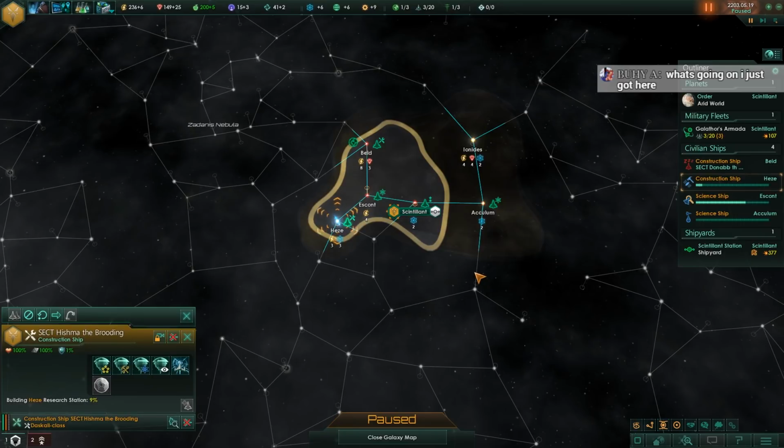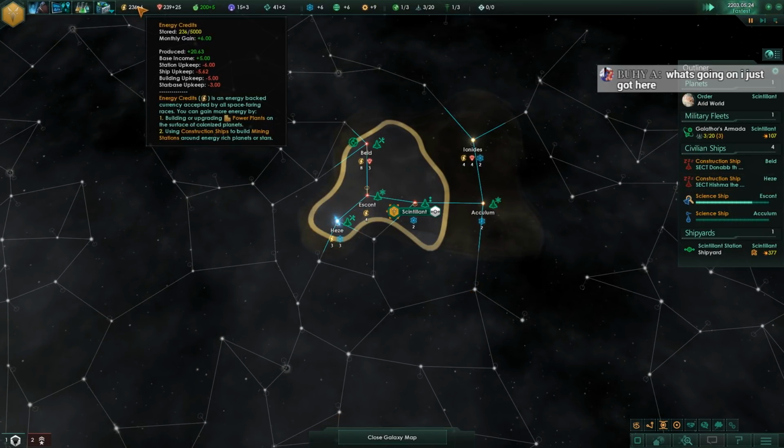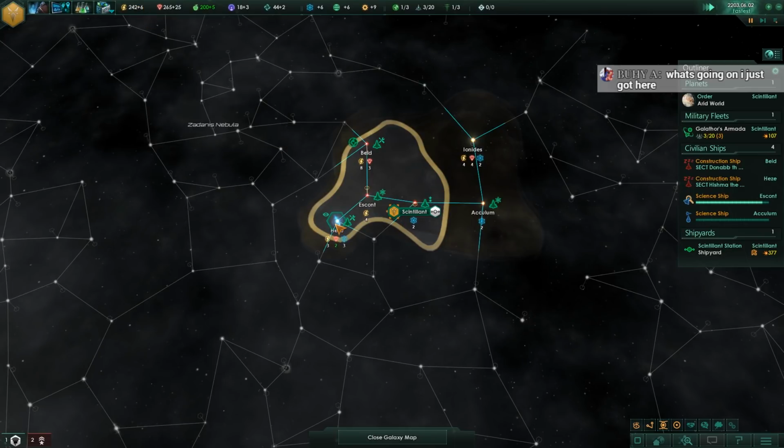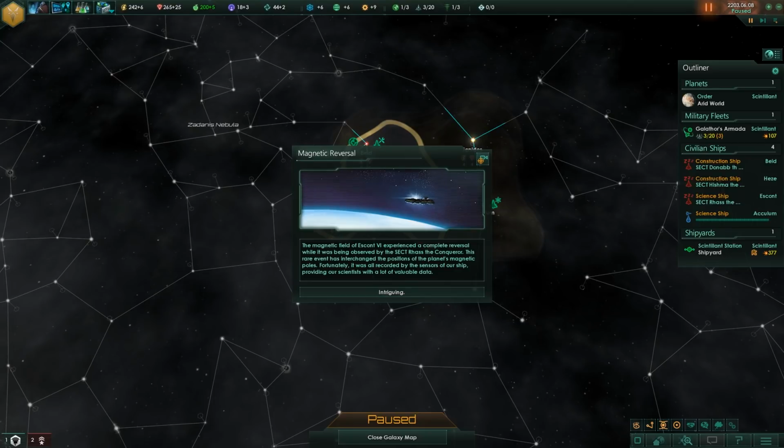You know what, let's cancel that then. Let's get the colony ship out first. It costs 18 maintenance for the colony ship, so I will actually need that energy pretty soon. And then I'll pick up that physics if I haven't found more minerals. Magnetic reversal, so there was a... That was from a recent event anomaly I just did.